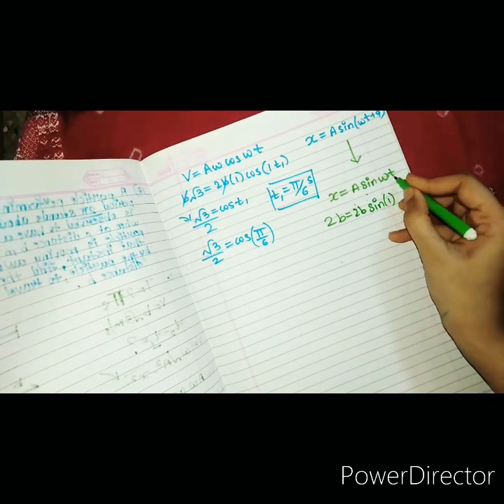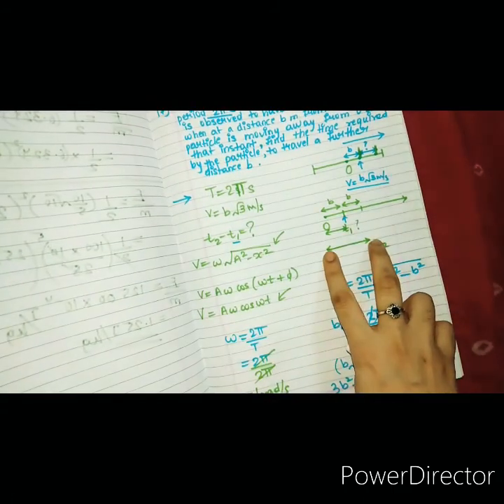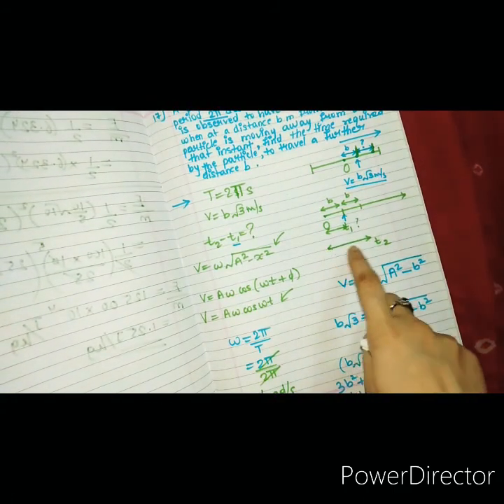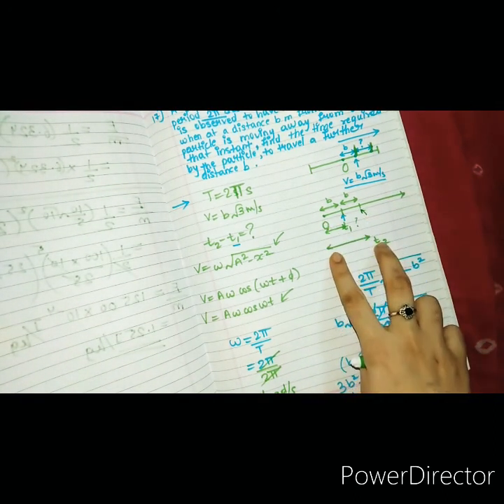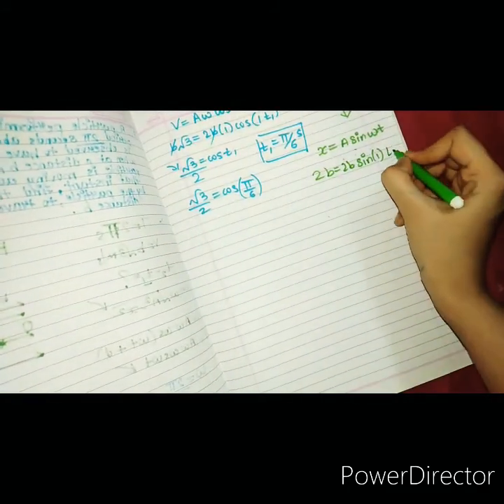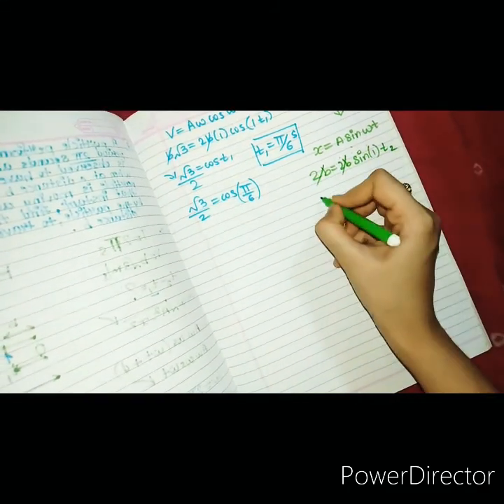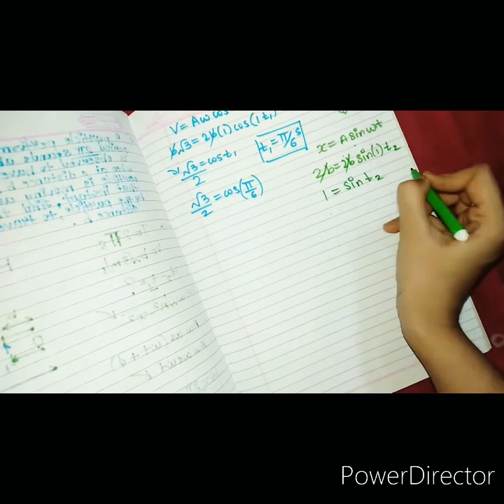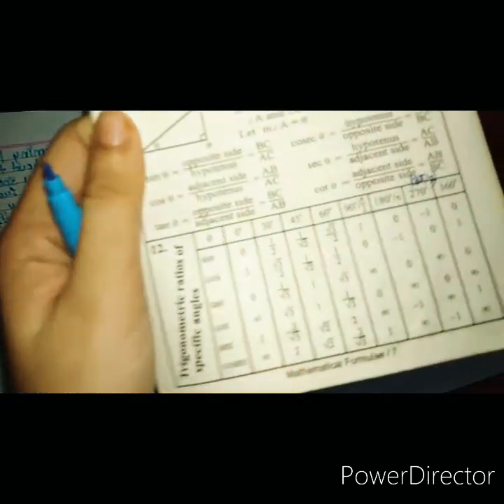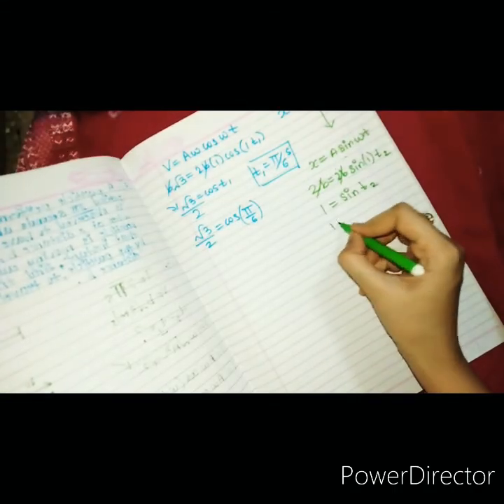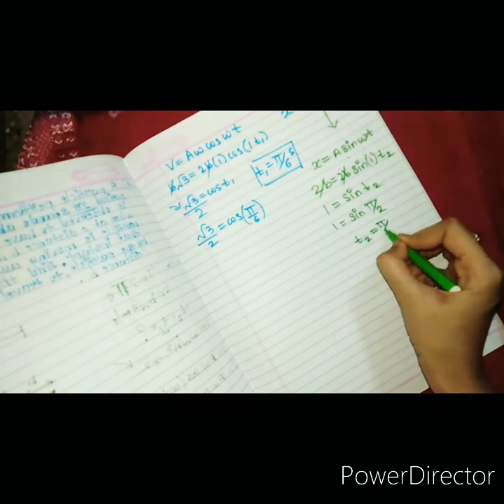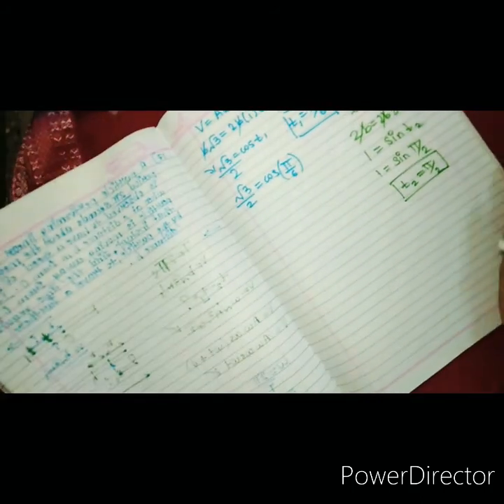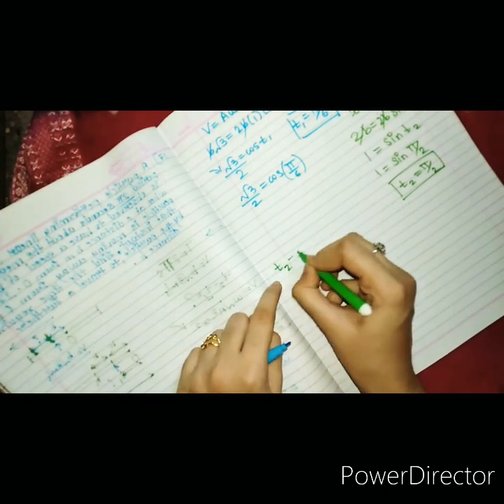Sine omega is 1. And what is t? For this bigger displacement, t is t2, from the mean till this point. So t2, 2b gets cancelled. We have 1 equal to sine t2. For which value of sine do we have 1? We have 1 for 90 degrees, that is pi by 2. So sine pi by 2 is 1. Compare. So t2 is nothing but pi by 2. Again we have successfully found t2.